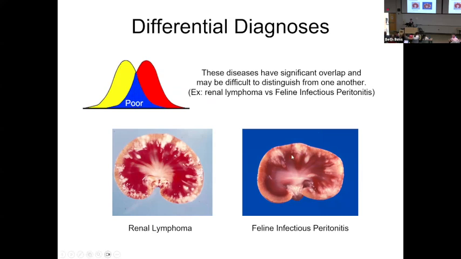If you see this kidney and you say, oh yeah, that's lymphoma, and you settle on that confirmation bias, I would do that. Could be lots of other things, could be infectious, could be FIP, especially, could be systemic fungal disease. So these are the cases where your differentials are going to be way more important.